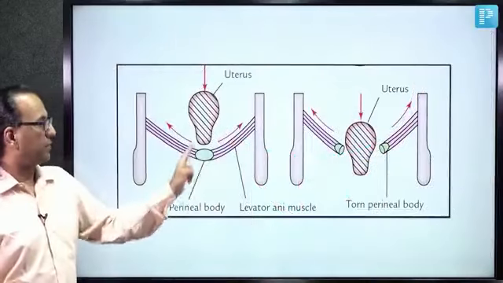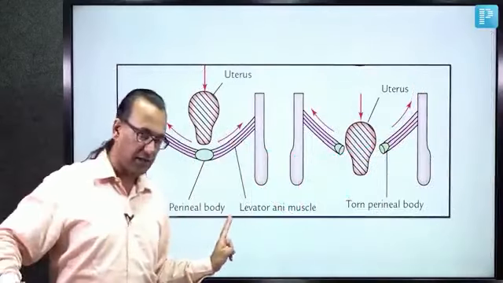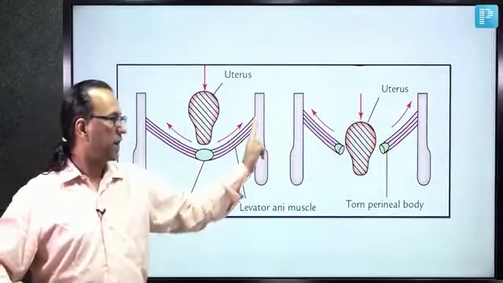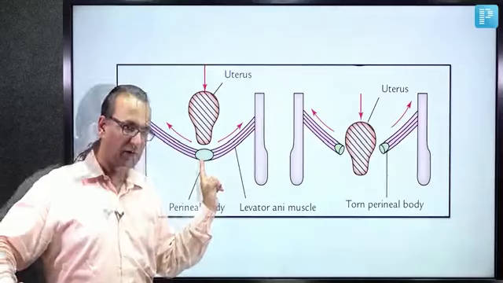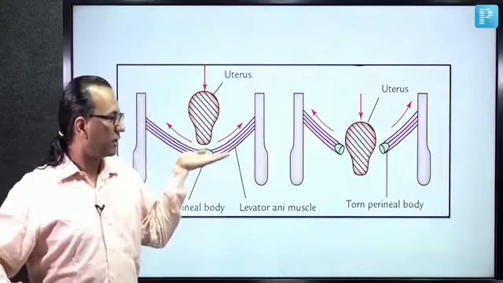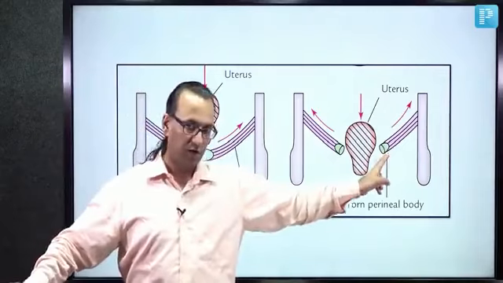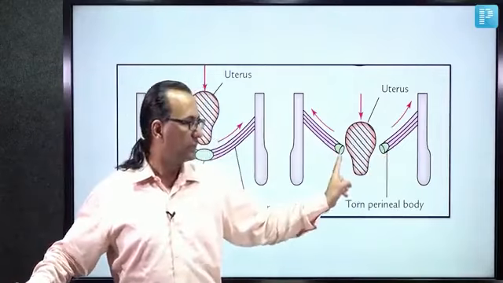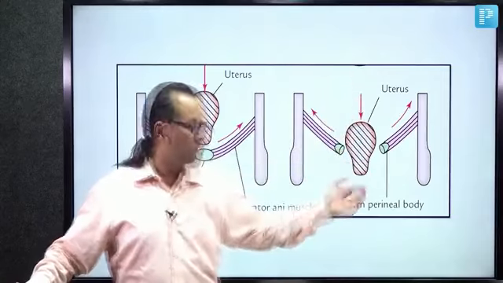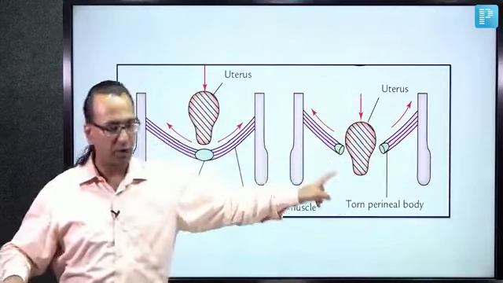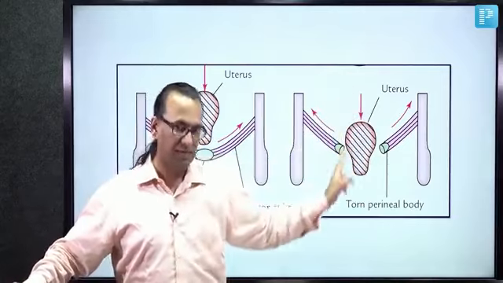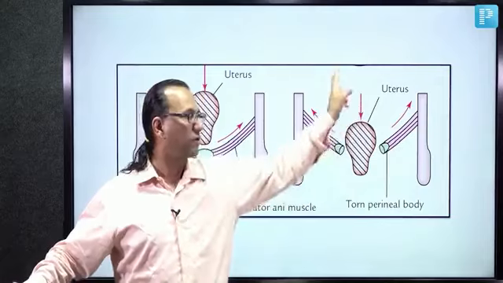As I suggested, the perineal body is a central perineal tendon, and many muscles insert into it, like the levator ani muscle fibers. While performing a vaginal delivery, we have to support the perineal body. Otherwise, if there is a perineal body rupture, the pelvic viscera lose support and may prolapse down. So a perineal body tear may lead to prolapse of the uterus, called uterocele, or the urinary bladder coming down, the vesicocele, or the rectum coming down, rectocele.